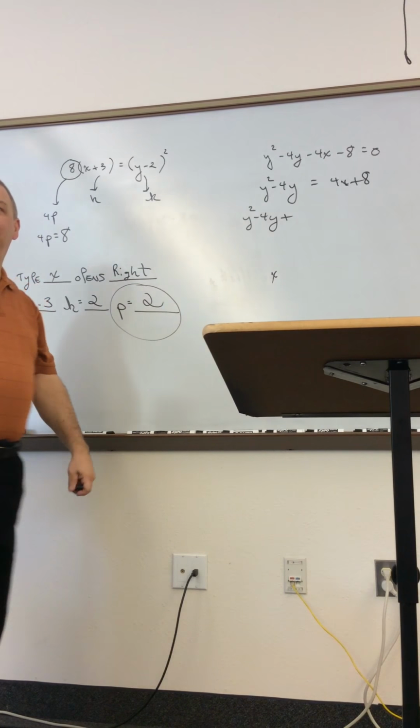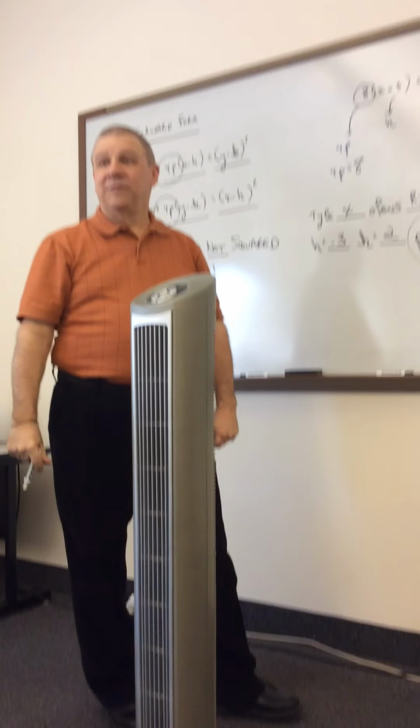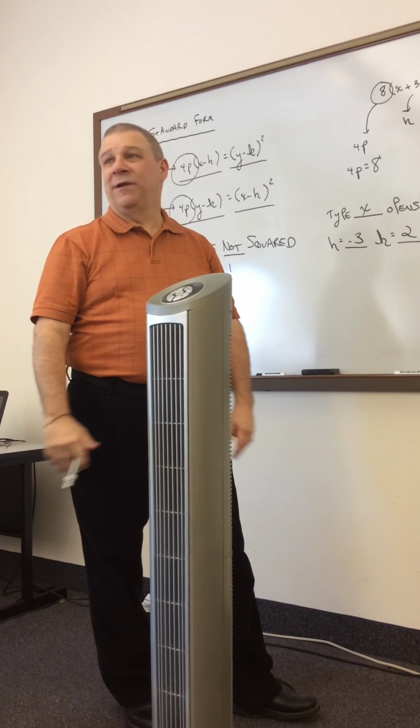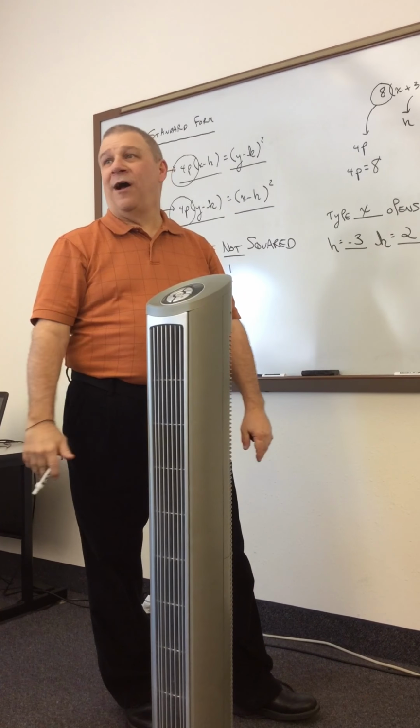What number are you going to add there to make the perfect square? I hope you're not sitting in your seat going, I don't know how to do completing the square, because you're screwed if you do. How do you know what number to add here to make this a perfect square? Max, you take half of this and square it, right? So I got to add a 4 there. If I add a 4 here, I got to add a 4 on the right.